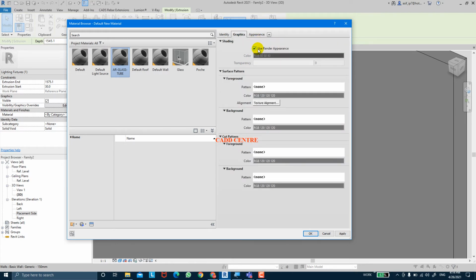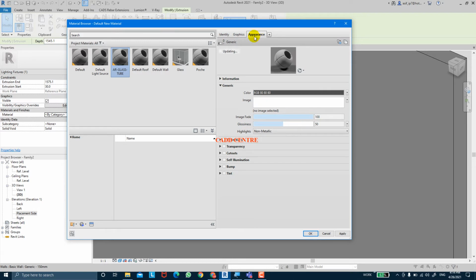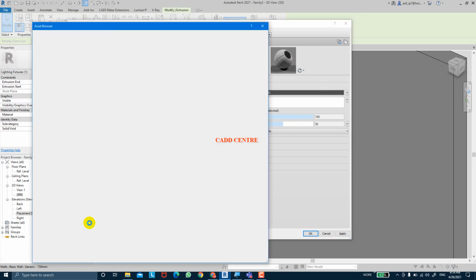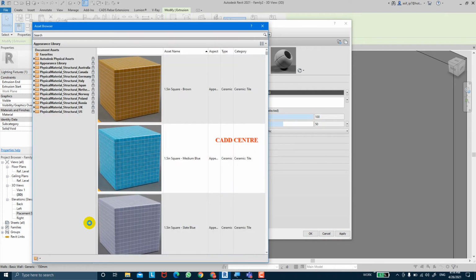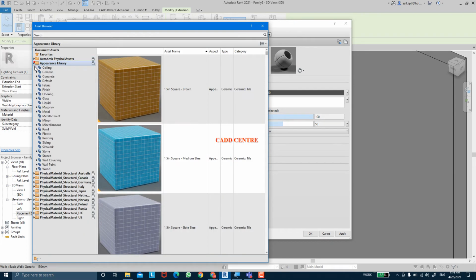Choose render appearances. I'm going to come into the appearances, and in appearances we're going to take appearance library. And from here we're going to take glass material.